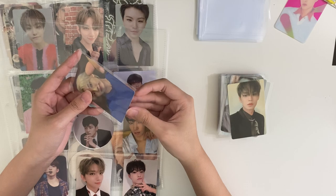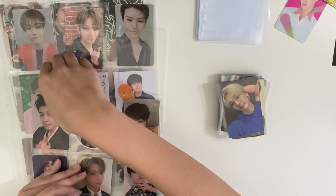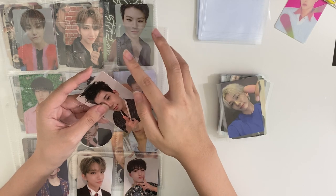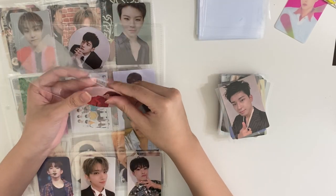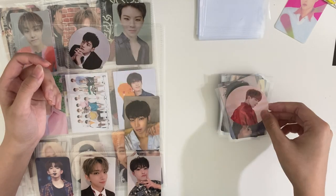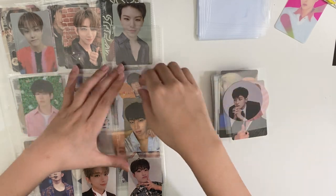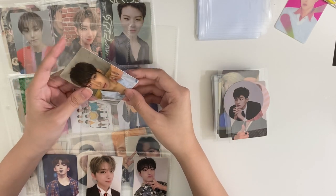Oh, I also ordered the Fallen Flower albums through Go Order. Spring Blossoms, I think. I don't know if you guys know them, but they are a Go organizer on Twitter. And I ordered the versions that are bigger. I ordered both of those. I think it's called the C version and Carrot version. I might be completely wrong, but yeah. So I ordered those and I got those. They come with the photo cards already out, so it's unsealed. And I got a Woozi one and a Minghao one.